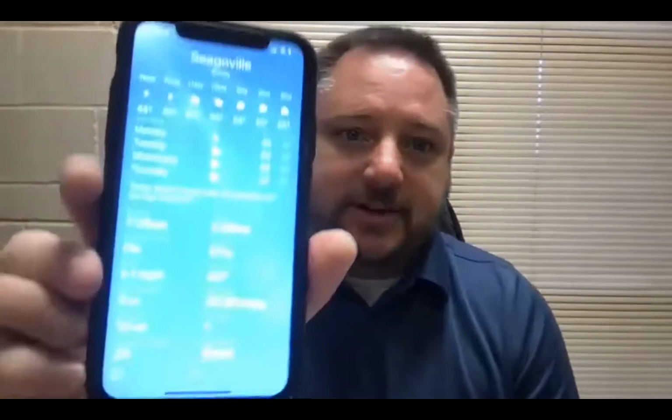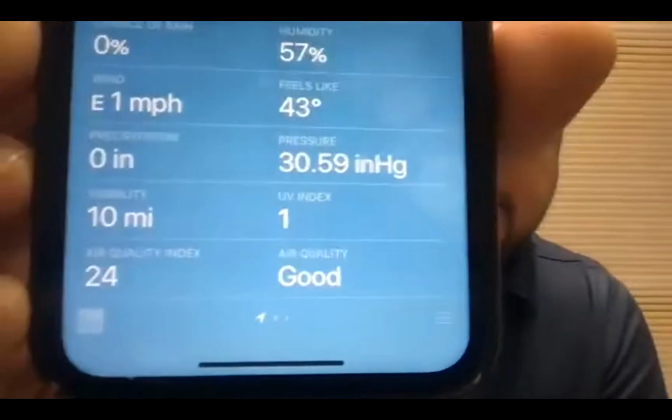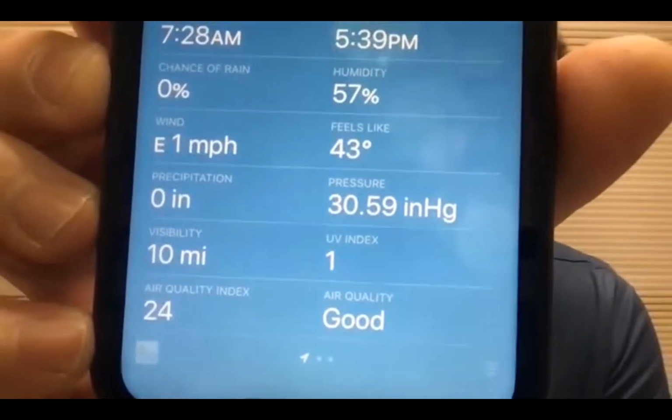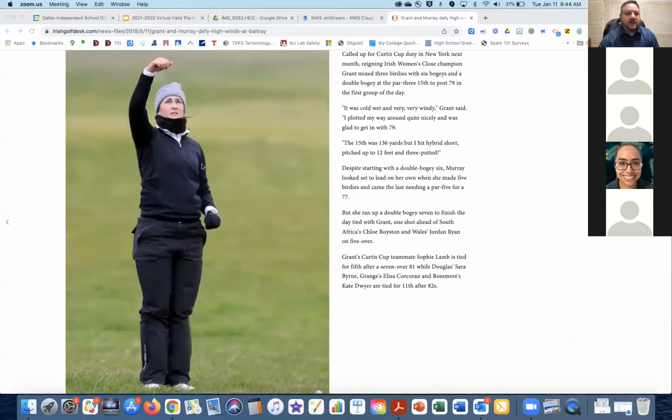Thank you, Ms. Schramm. The question that came in is, what is another way I can find out the wind speed? You can use that same app that I showed earlier. And if you look there, it shows the wind is blowing at 1 mile an hour today, which is not very much. And then you can also go outside and pick up some grass. If you ever watch golf, which you probably don't, but if you do or ever play golf, you might see a golfer picking up some grass and dropping it, because that will kind of give you an idea of how fast the wind is blowing and what direction. And I like this picture too, because you can tell by the clothes that this person is wearing that it is a cold day for golf.